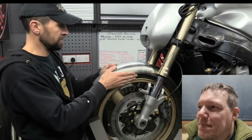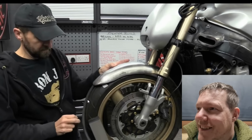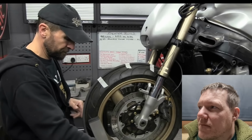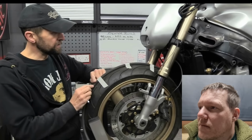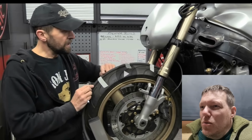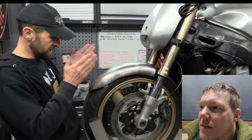On the tyre like that, and measure where you want it to be. Oh, look, it's rocking. Then there's a tip for you. Little piece of rubber tubing, little fuel hose I've used. Tape it along, and that ensures an even gap all the way around. Make sure that the donor part is equally spaced.